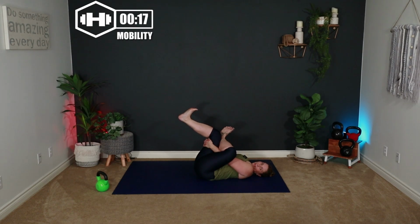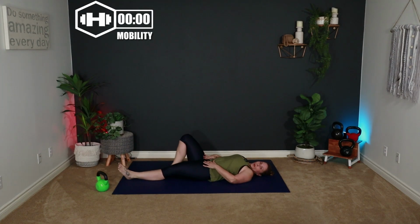Let's flex those feet and point. Flex and point. Good, one more. Release those feet, let's extend the legs all the way out.